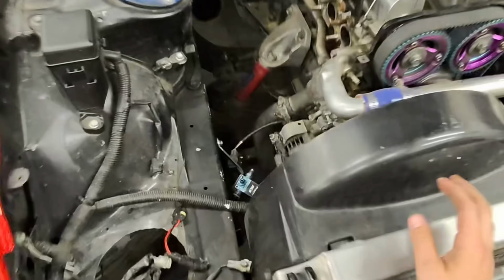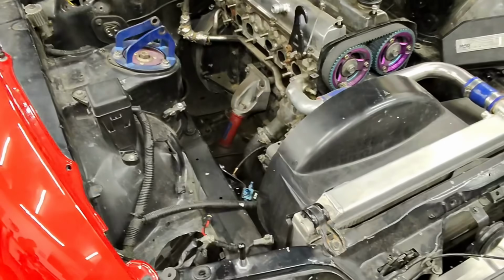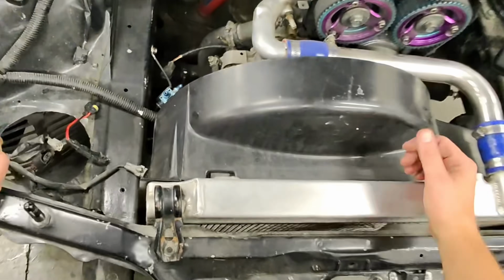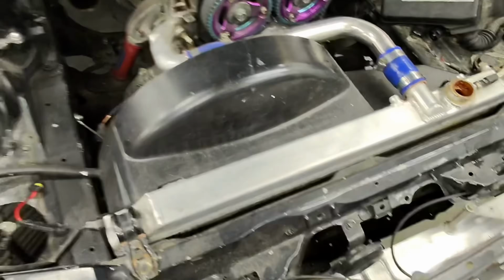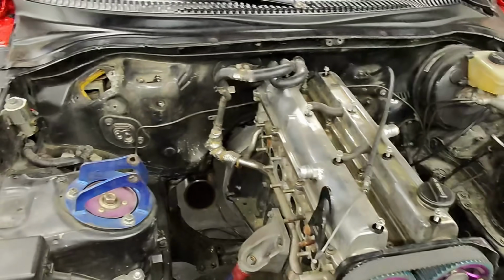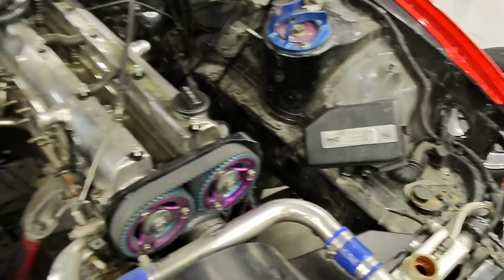All right, got coolant draining out of this thing. Oil's already out of it. I do have to pull the upper water pipe and radiator out. I'm gonna pull the front end off too, so it's easier to get the jack, or the hoist rather, up in there. At least the bumper panels and the bumper retainer, just to get this out of the way so I can get closer to the front end. But I'm sure you guys don't want to watch me do all that individually, so let's just time lapse it.